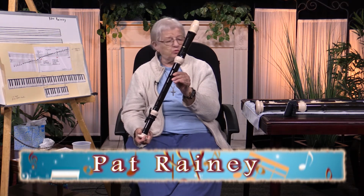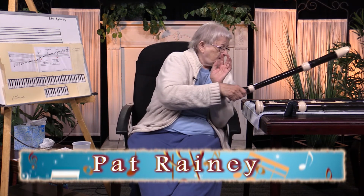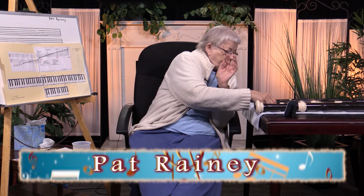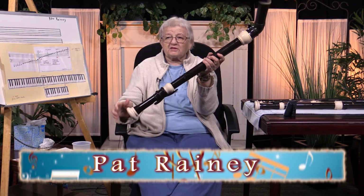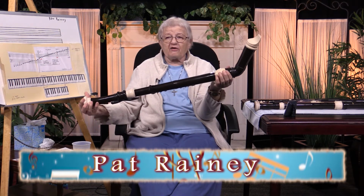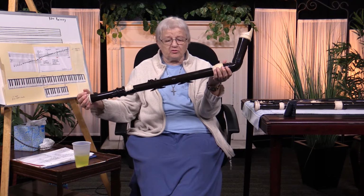Now, this is a beauty of an instrument, but so the other one I brought in is the bass. This is a folded bass. It's the biggest recorder I have. I'll hold it like this so you can really see it. It really is an amazing instrument. The only ones that are larger would be the great basses and the straight basses, and they would be bigger than this, but I don't have those. They cost thousands of dollars. They're very hard to play, and they're very big. You play them standing up.